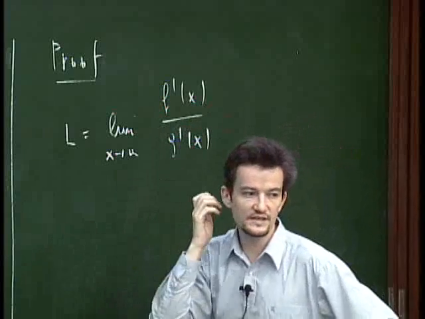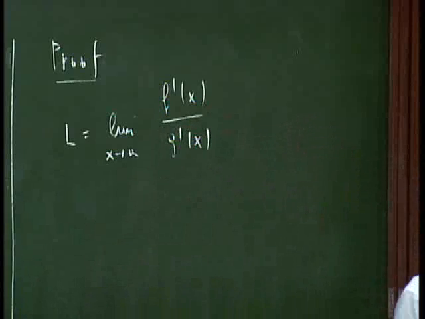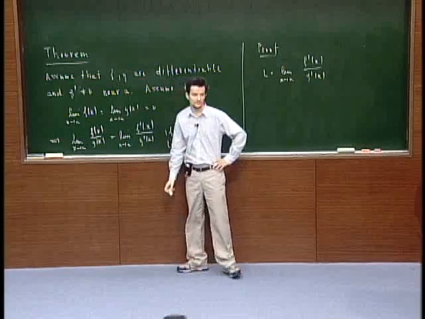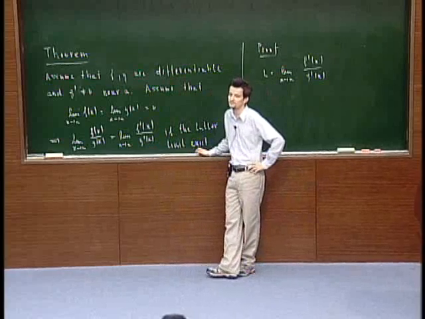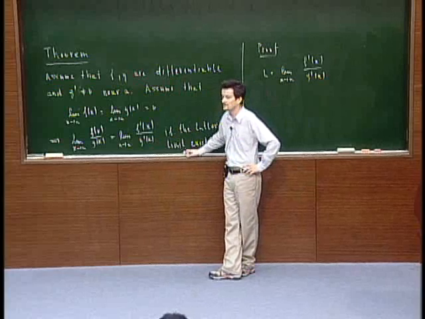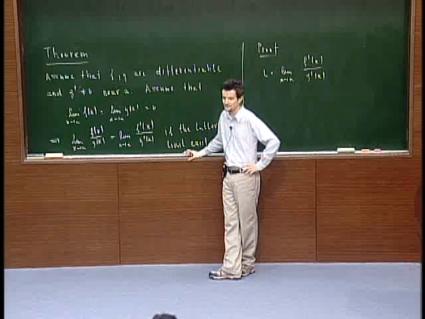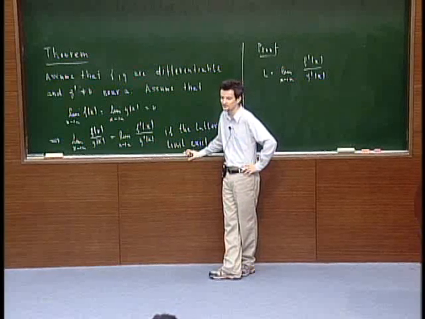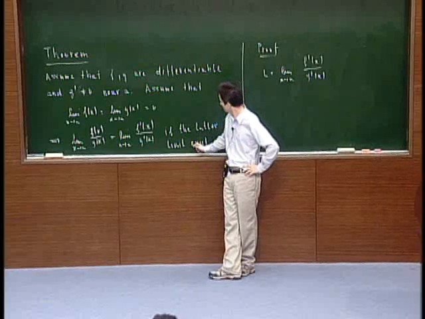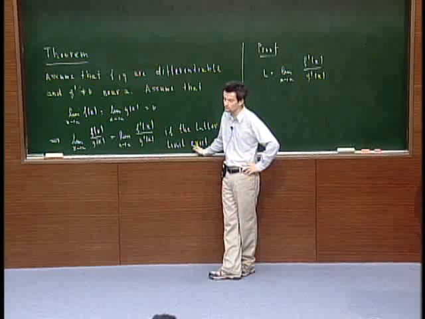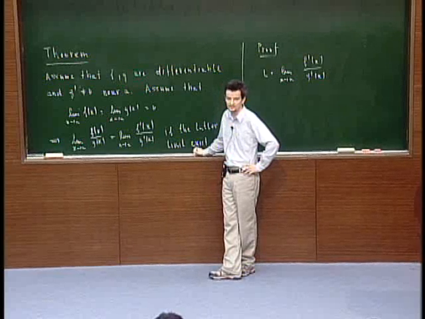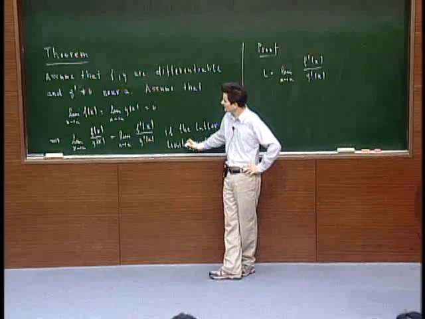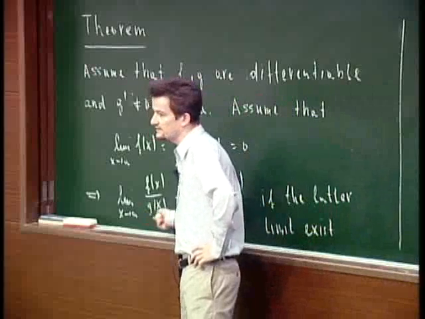We will see in a few minutes, by looking at examples, that this assumption, that the limit exists, is important. If the limit does not exist, and here in existence of limits we include the cases plus or minus infinity. So if the limit is equal to plus or minus infinity, we still say that the limit exists. Actually it doesn't exist, but in a special way. For the moment we include in our notion of existence of the limit also the cases plus minus infinity. In all those cases, those two limits must be the same.